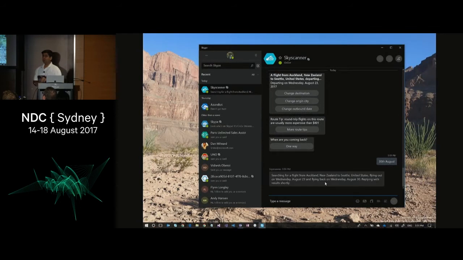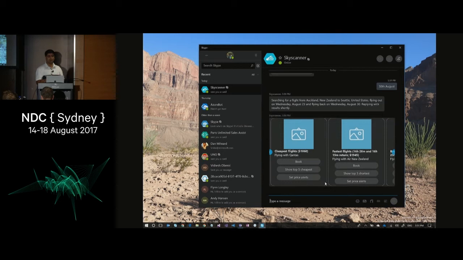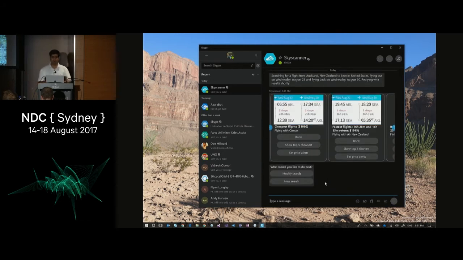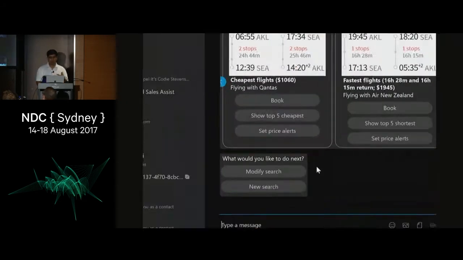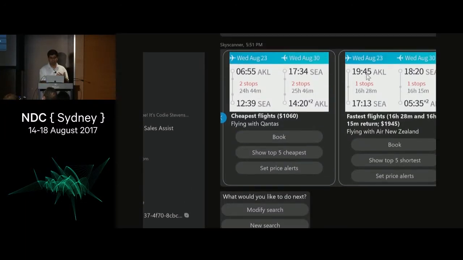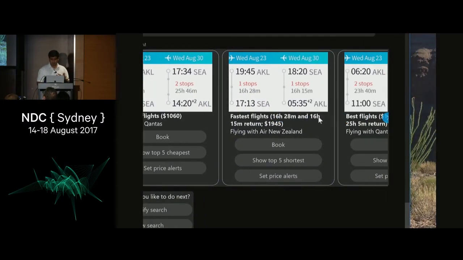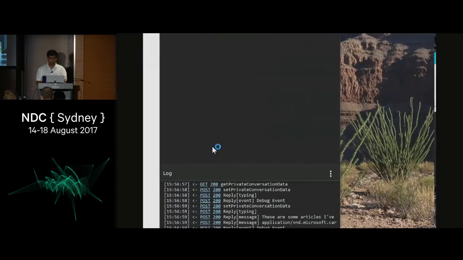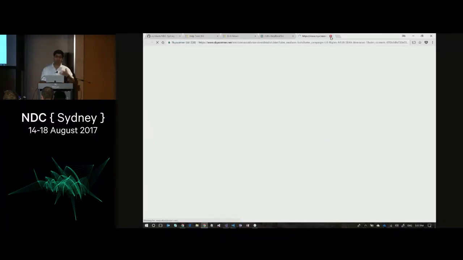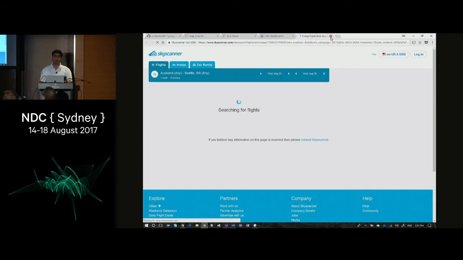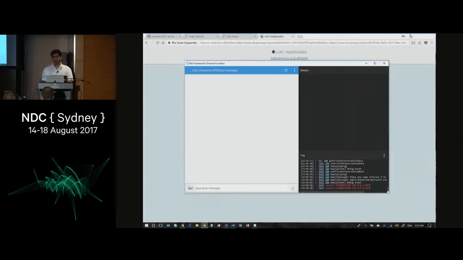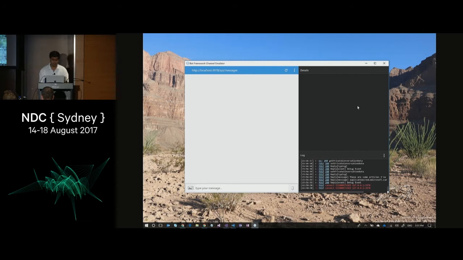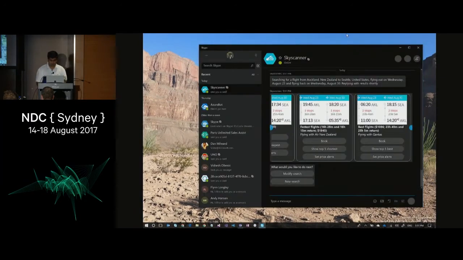And once I put that information in there, it goes off, does a quick search, just like how a typical website would. But in this case, all the results are available to me right in front of me. And what is good is that the results are a lot more visual, a lot easier to understand. I can scroll through the different options that I've got available. And since I'm used to Air New Zealand, I can just click on book. And it will then go off, call the browser for me, and I can complete my transaction from that point on. So everything's filled in for me. If I want, I can use that. If I want, I can completely ignore it as well. So that's how cool that is.